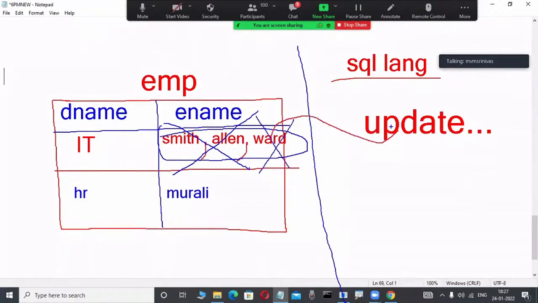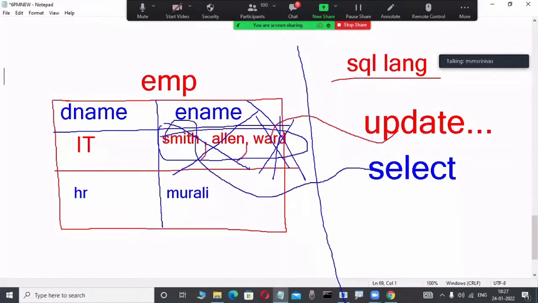This update command is not working. Whenever multiple values separated with commas are there, through the update command we cannot modify a single value from these multiple values. Impossible. That is a problem. Again, observe: the select command. Yes, multiple values separated with commas are there. Then by using this select command, I want to select individual values. Suppose in this example, Smith is a value from this table. Impossible. It won't work.